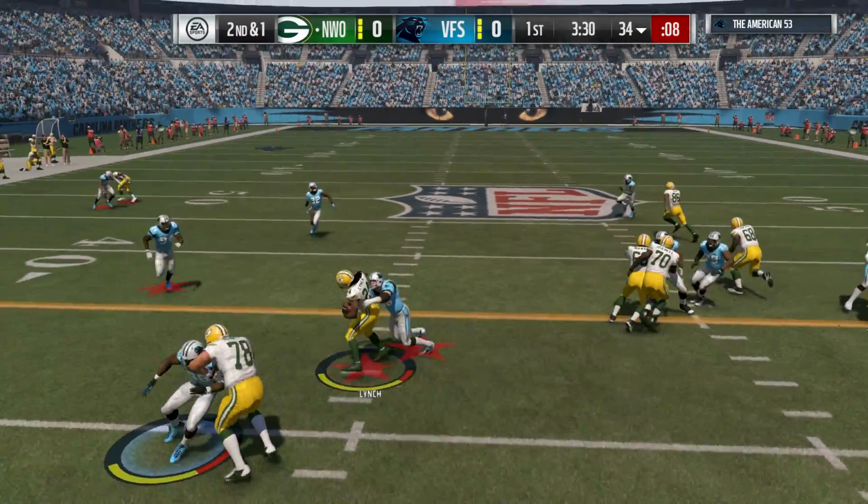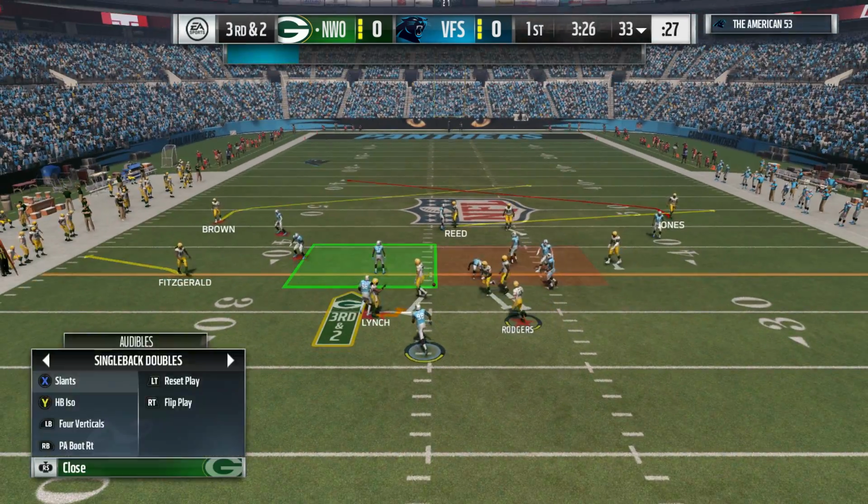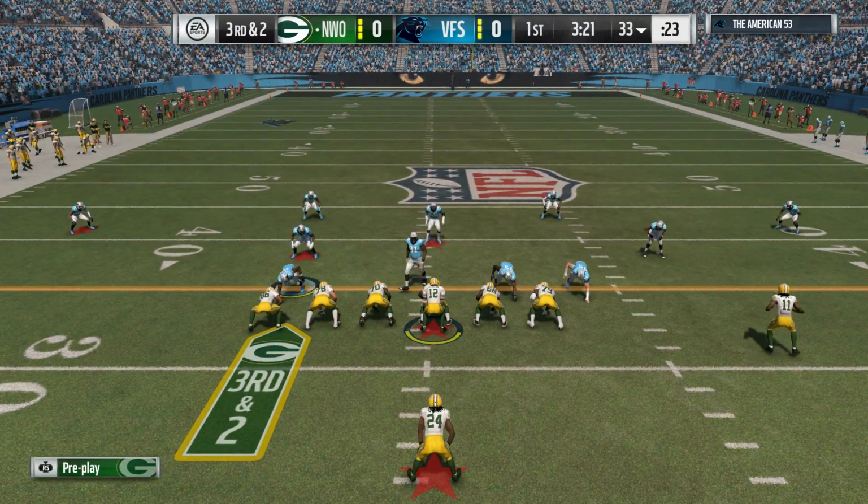On the carry, here's Marshawn Lynch. And running room scarce here. He's going to be stopped in his tracks at the line of scrimmage. They'll lose a yard, and it brings up third.